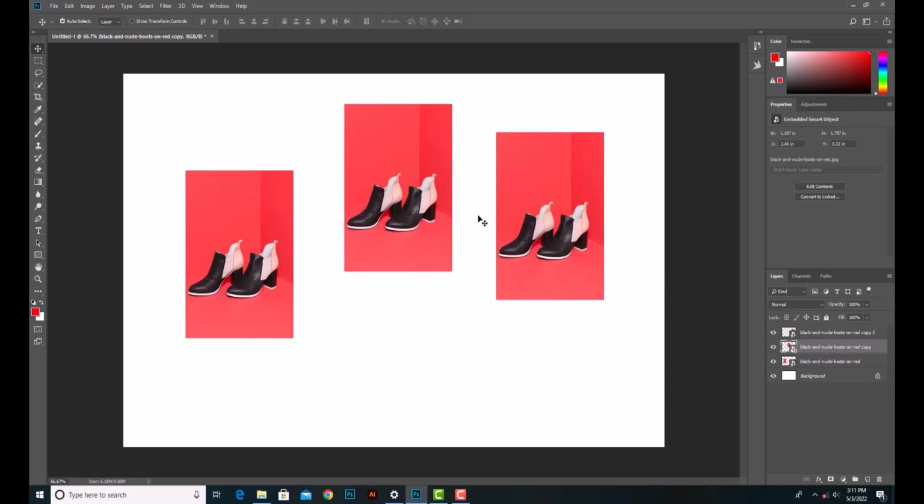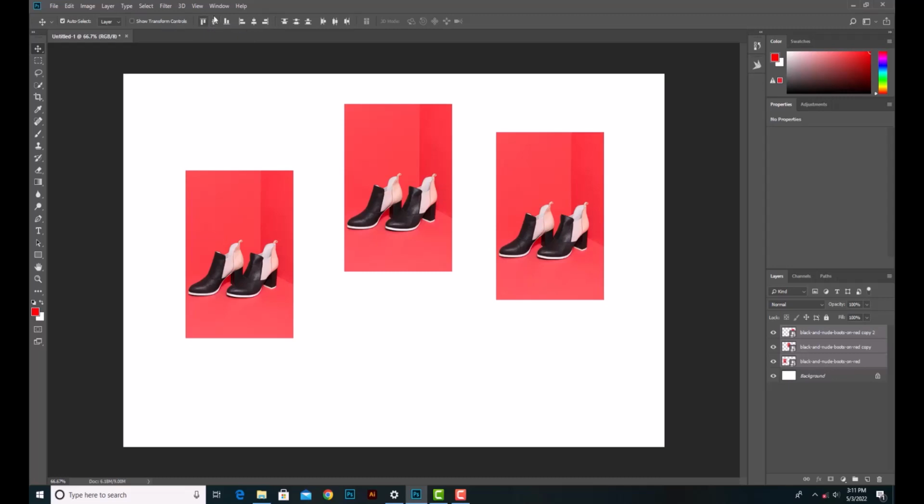Now what I'm going to do is select the 3 of these images, or the 3 layers. So I can simply hold down Command on a Mac or Control on Windows and then select each of the layers. Now I have them selected, I can use these to align.